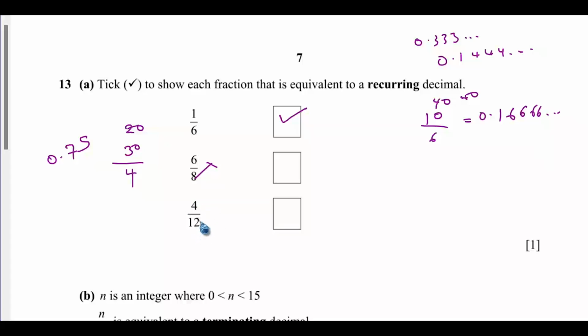If you come here, 4 over 12 is the same thing as 1 over 3. 4 goes in 4 once. 4 goes in 12 3 times. So this will surely give you a recurring decimal number, because it will give you 0.33. 3 goes in 1, 0. You put a decimal point here, you add 0 here, 10. 3 goes in 10, 3. Remainder 1. So you always have 10, 10, 10, 10. So you have 0.3333, and so on and so forth. So that will be the solution here.